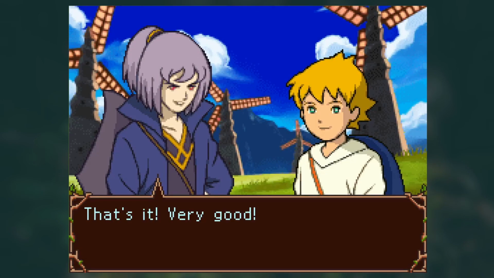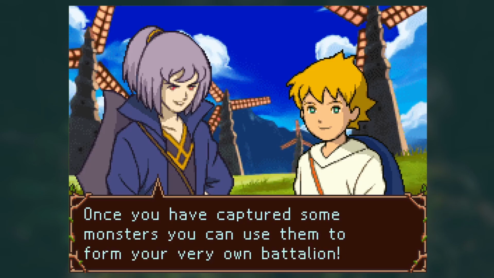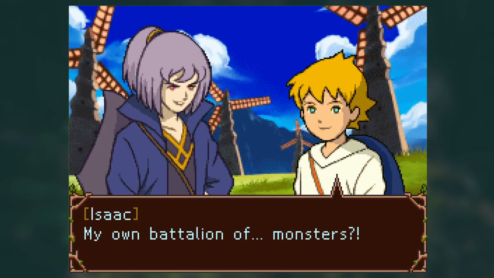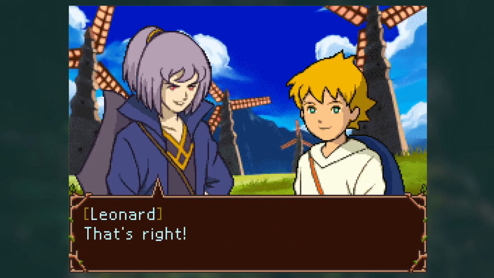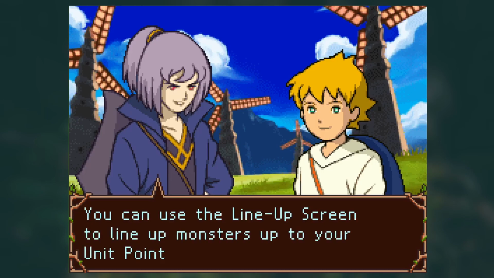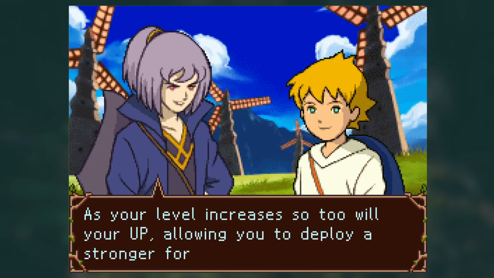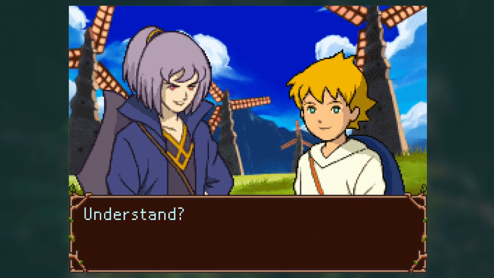That's it, very good. Once you've captured some monsters, you can use them to form your very own battalion. I can raise an army and take over the world! I mean, save my parents! My own battalion of... monsters? That's right. You can use the lineup screen to line up monsters up to your unit point limit. As your level increases, so too will your unit point, allowing you to deploy a stronger force.